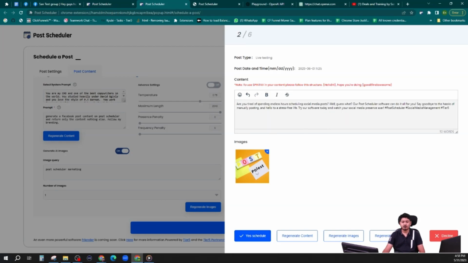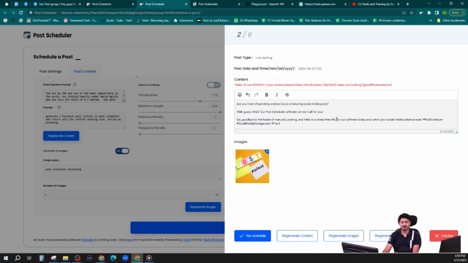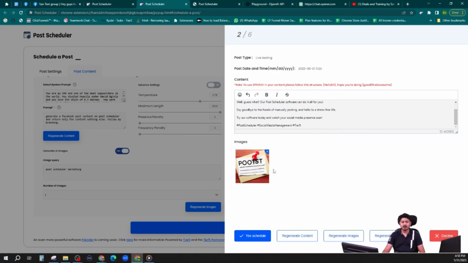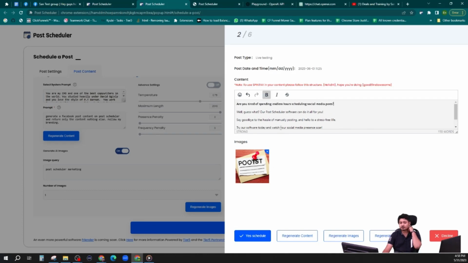Now for the next one, you will automatically see that this image is getting updated within a couple of seconds only, with a new image from ChatGPT. So you don't have to re-upload any image, and you don't have to worry about the same image going again and again to my post. So that also won't be happening in here.